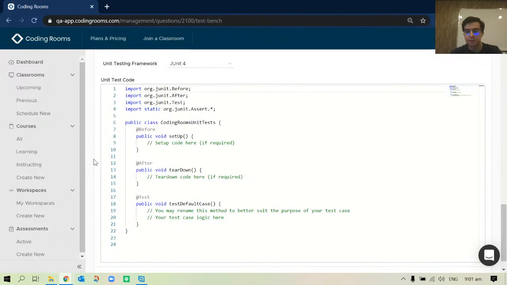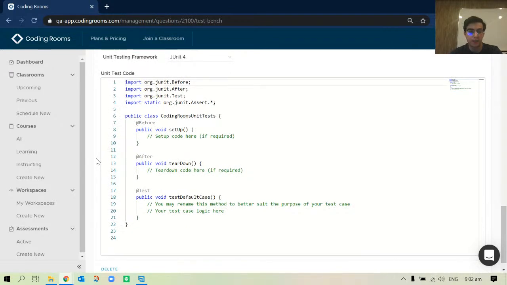So the very first thing you'll notice when you drop into the unit testing view is that you have code. So JUnit tests are plain Java, basically, just with JUnit stuff imported and with some annotations. So the before, after, and test. The @Before setup is run once for all the test cases in this file. So we can do something like a write to a file here.